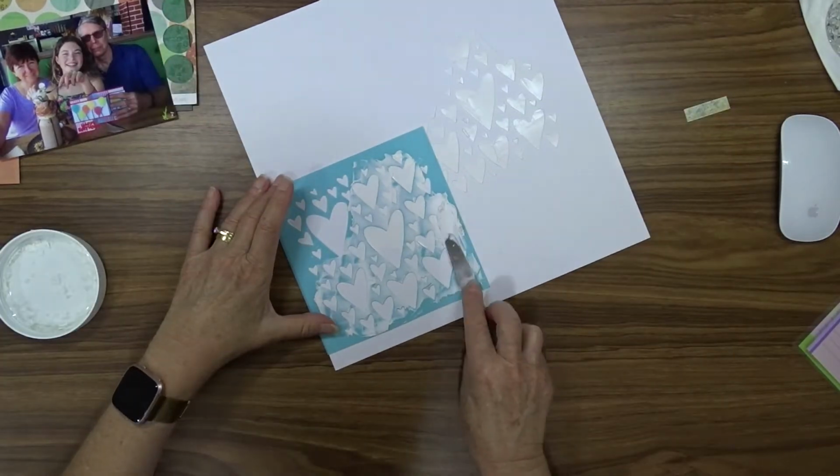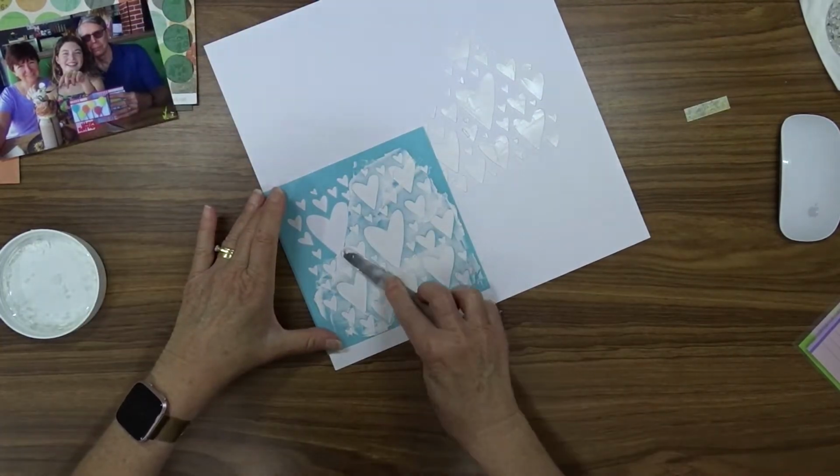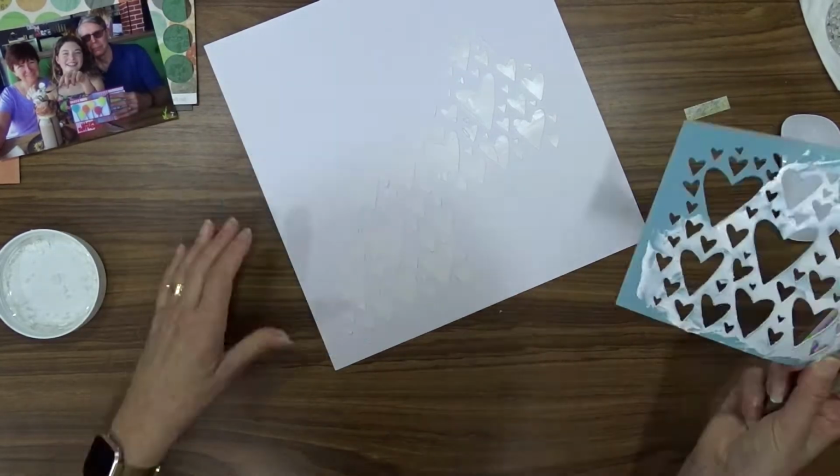Once I've got that texture paste or modelling paste applied to my page, I set that aside to dry. I don't usually use a heat gun to dry my things. I prefer to let them just dry normally.